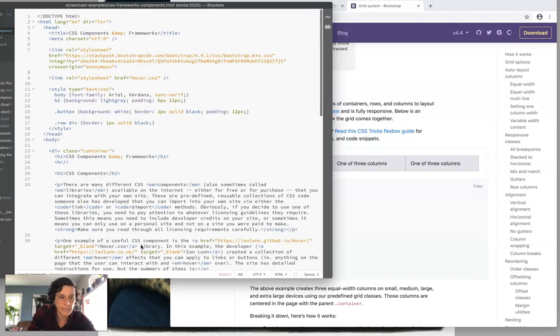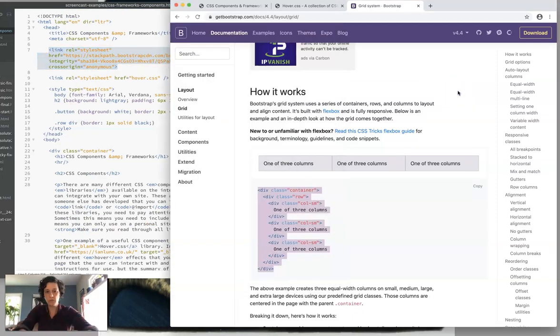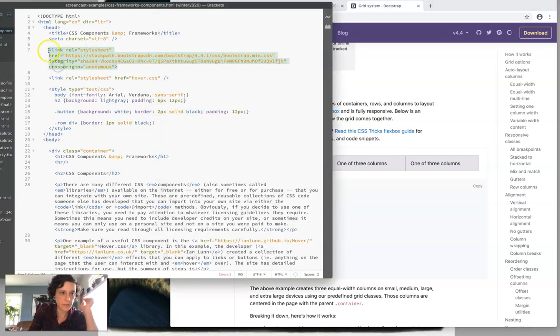So to give you an idea, based on the Bootstrap documentation, by the way, when you're dealing with these frameworks, which are components that have a lot more options, they get a lot more complicated. So I'm just giving a very basic overview here. But if you look through the documentation, it shows you how you can pull in the Bootstrap library.